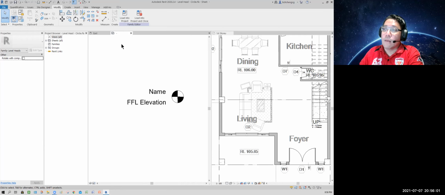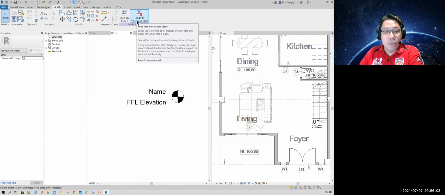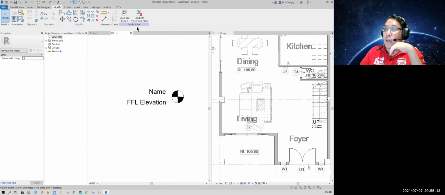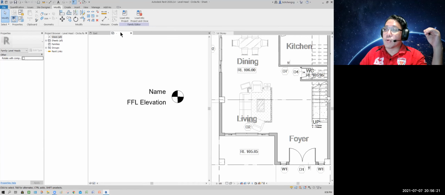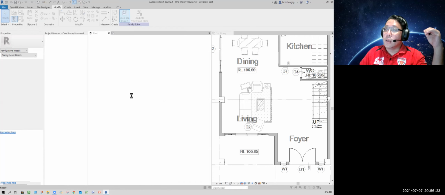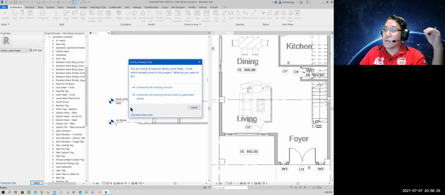Now, second, in case you want to backup a copy for future use so that no need to keep loading and changes. All right, you can select this option, load into project and close. All right, yeah. So for this case, I'm going to select the first one, load into project now.